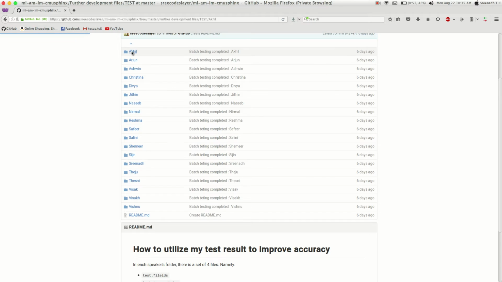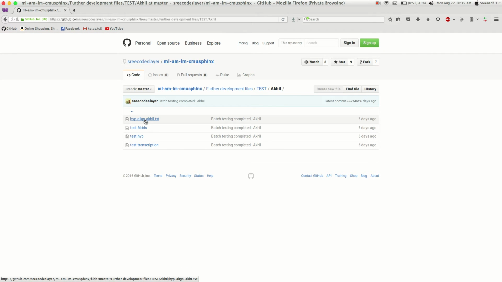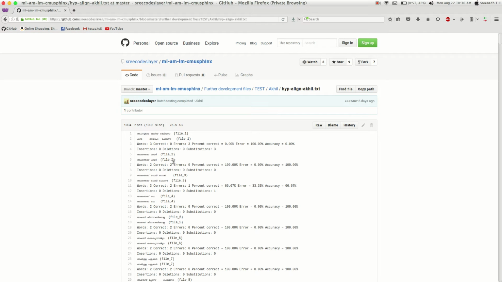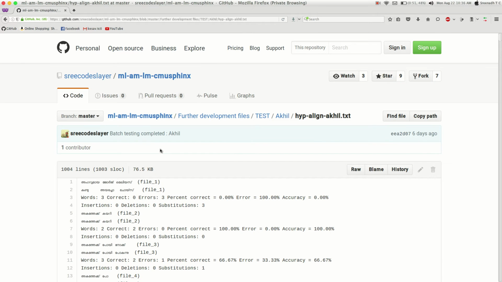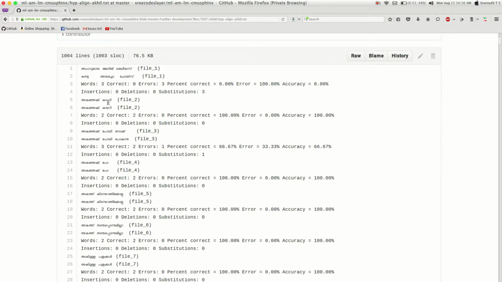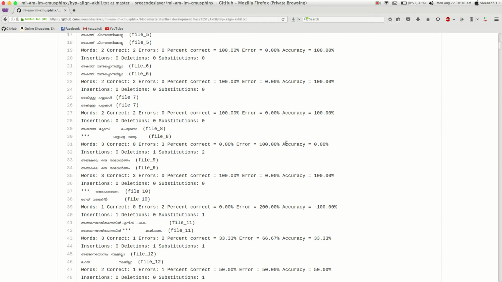For example, if I go into this folder that is of Akhil, and if I take this file, this is the hypothesis align result, and if I go into that, you can see each sentence and the corresponding results. I don't know if you can see this. Okay, so in here almost all the sentences are correct, but in cases like this where the accuracy is around 60 or even poor, here there is no accuracy because almost all the words in that sentence had some issues.